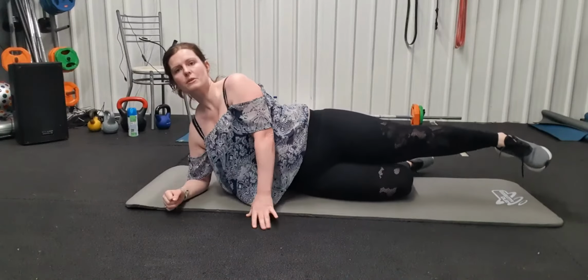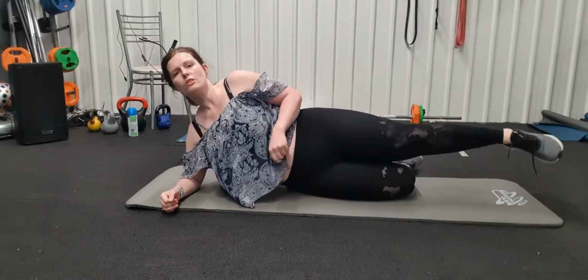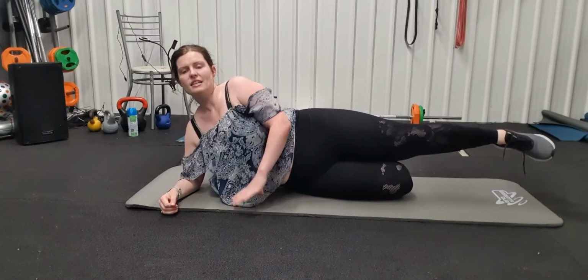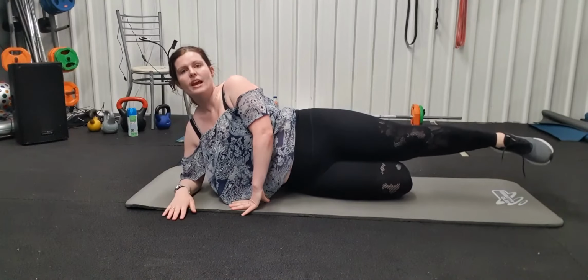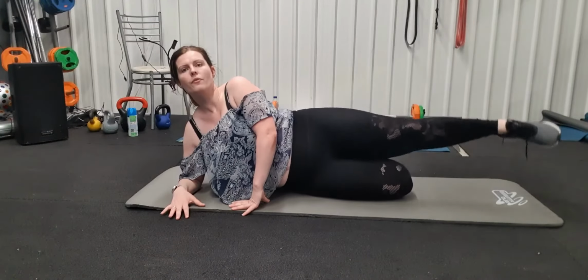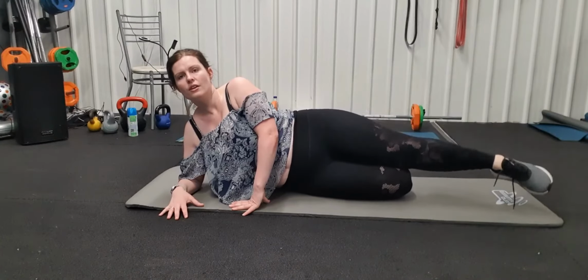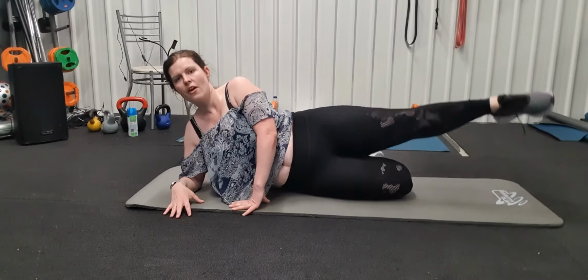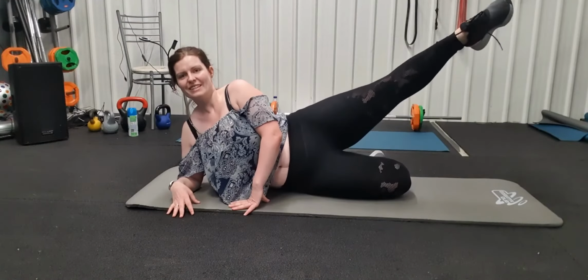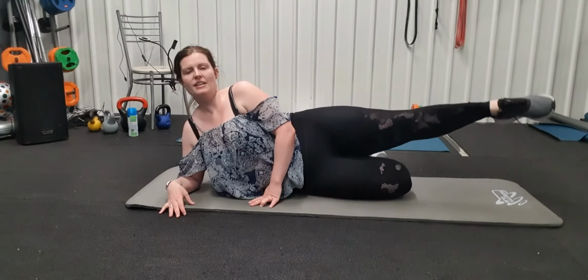Okay, get yourself into position, ensuring that your elbow is directly underneath your shoulder, that your knee is bent and your hand is out, hand in front, sorry, and that your hand is holding your weight up. Ready? 1, 2, 3, 4, 5, 6, 7, 8.